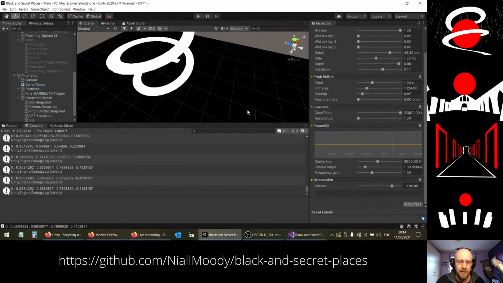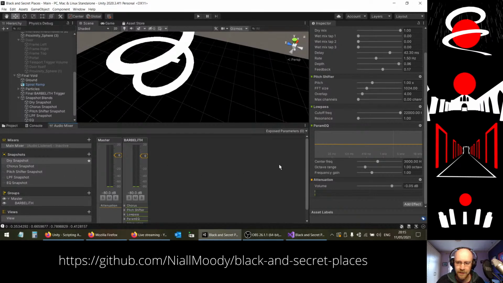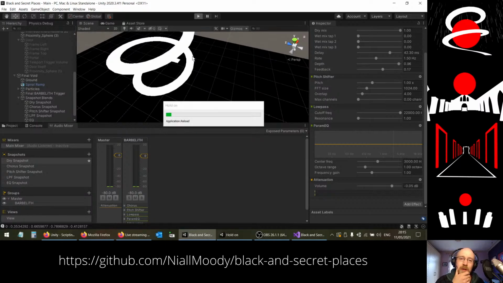Hang on a sec. That fix about the attenuation. Oh. See if this was the problem. See if the problem is that I just forgot to update the other snapshots. I'm going to be very upset. Okay, let's quickly check. Has that fixed it? I don't really know why it would, because if that was the problem, then we'd have still heard it when I triggered it via key presses.